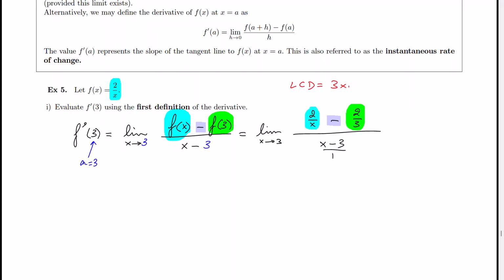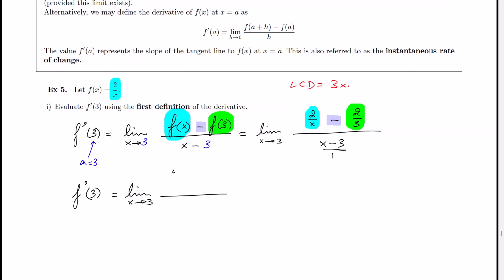And what I'm supposed to do next is multiply every fraction on the top by the LCD to simplify the expression. So again, I'm writing f prime of 3, so I don't forget what I'm looking for. I'm looking for the derivative at 3, or the instantaneous rate of change for the function f of x at x equal to 3. So this is the slope of the tangent line when x equals 3. It is a limit as x approaches 3.